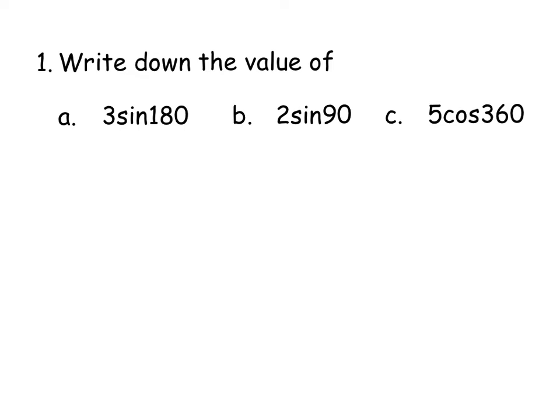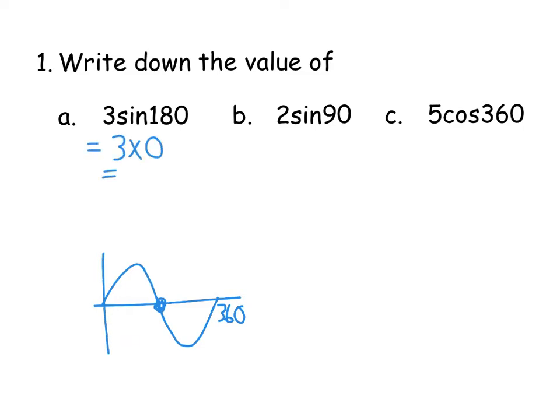So we have sometimes in a non-calculator question expected to be able to write down the values of something without a calculator. So the first one I want to do is 3 sine 180. So I'm going to quickly draw a wee sketch of my sine graph, because without the sine graph I'm not 100% sure what it is. I can picture it in my head, but for pupils I always get them to draw it. So remember, there's your sine graph. There's 360. So 180 is in the middle. Now at 180 that is 0. Okay, so the y coordinate part of that would be 0. So 3 sine 180 is just 3 times 0, which is 0.